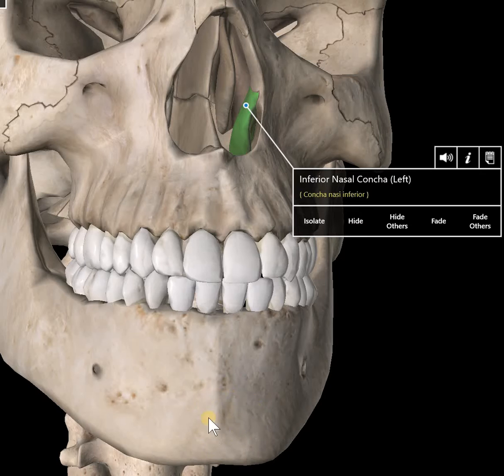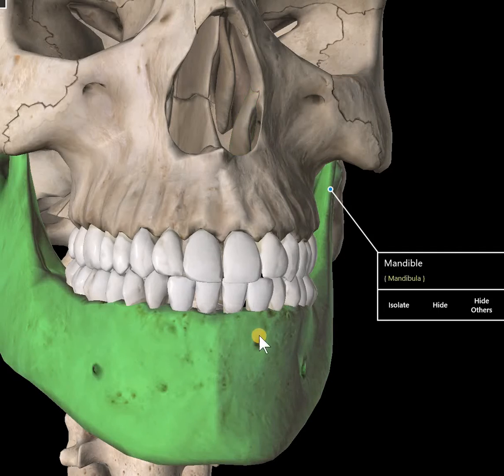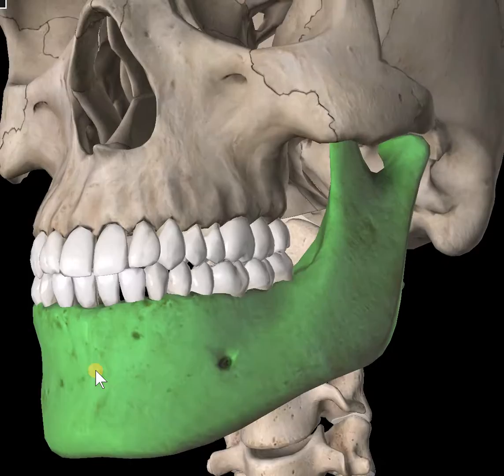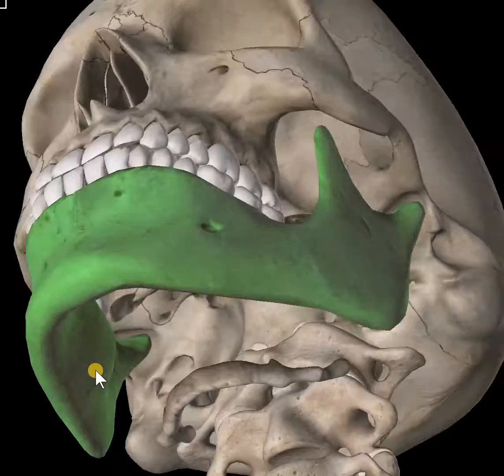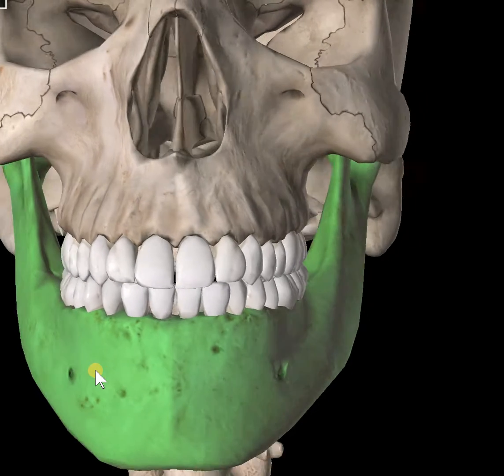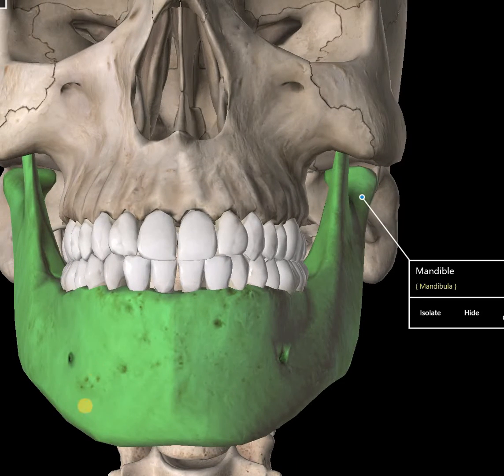That's considered the mental area of the mandible. And then here you're seeing the mental foramen. And the point of the holes in bone is for arteries, veins, and nerves to pass through. So that's the mental foramen there and there.